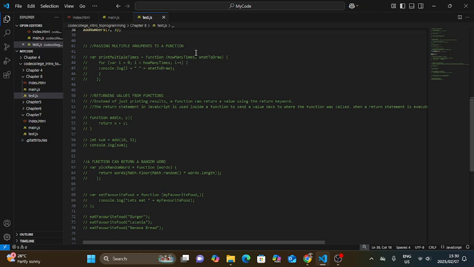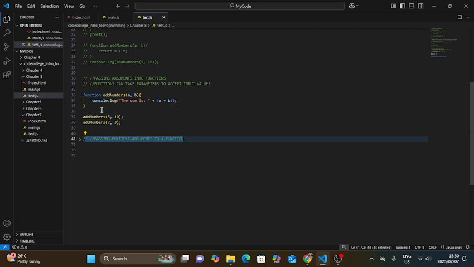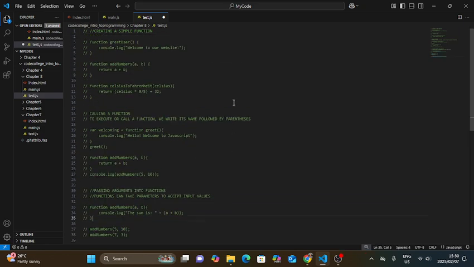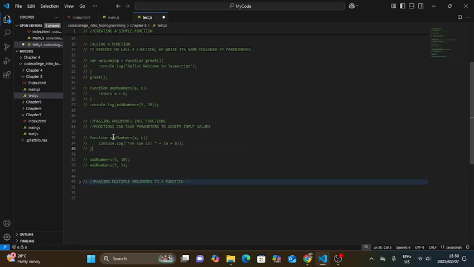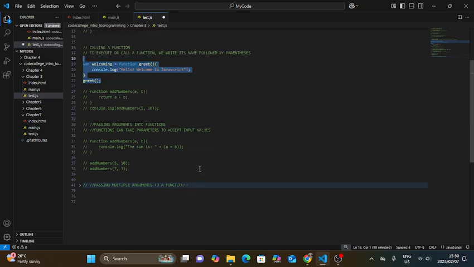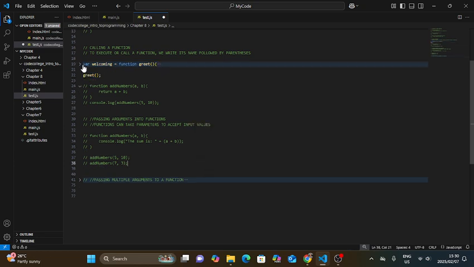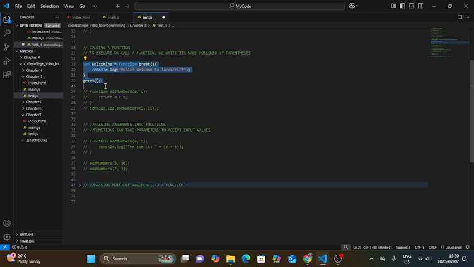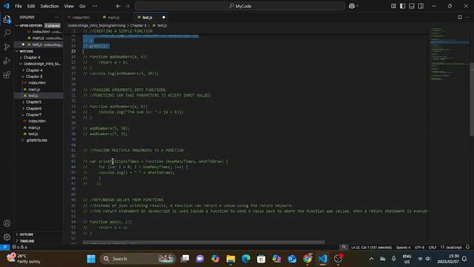Then you can also pass multiple arguments into functions as well. If you look at how that's done, passing multiple arguments into functions, here's an example of it.